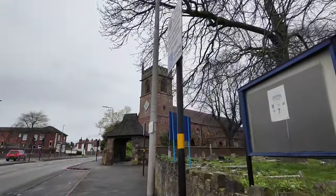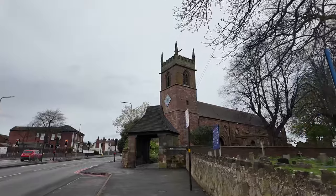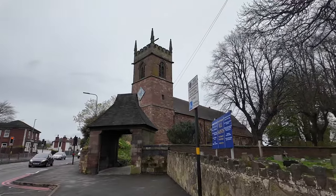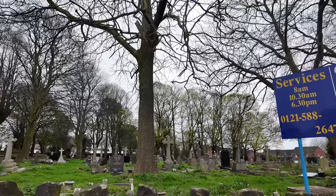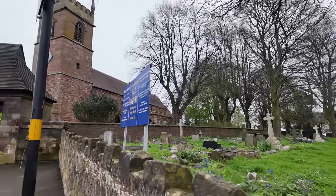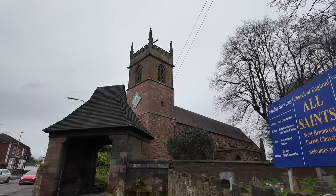It's a very famous church, All Saints. On the top there is a cross, and that cross used to be illuminated at night with a bright white light — you could see it for miles. But sadly it's lit up no more, due to the fact it kept being struck by lightning. The last time it was struck they decided that was it — no more lighting up of the cross.